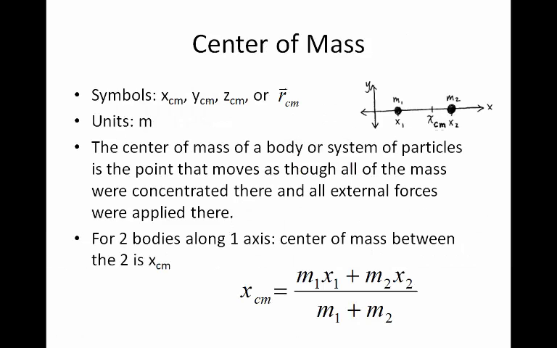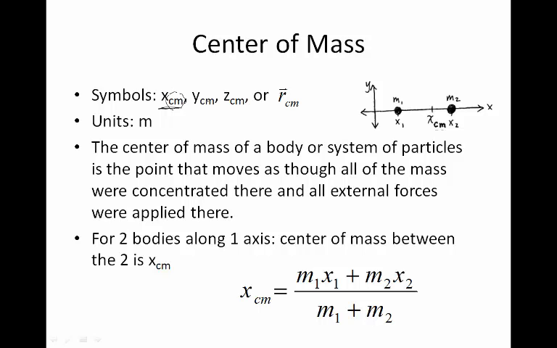Alright, the last topic today seems like it's completely unrelated, and that's center of mass. It shows up in Chapter 8, so I'm going to cover it. You can write this as the center of mass in the x direction, so xcm. If everything's happening in the x direction, like say you've got traffic flow and you want to know the center of mass of all the cars, then that would be described with just an x variable. The subscript cm tells you it's talking about the center of mass.